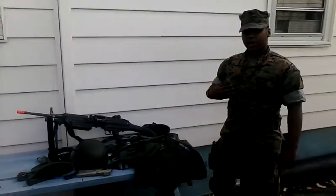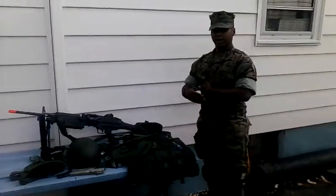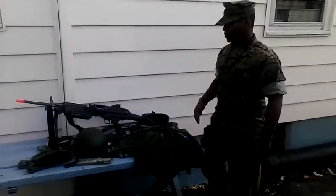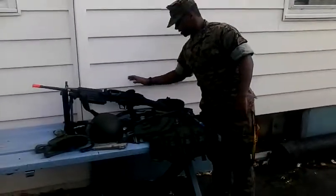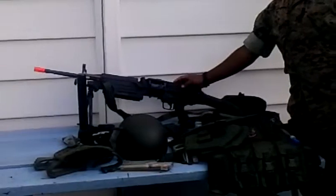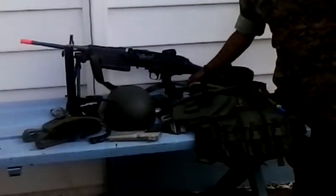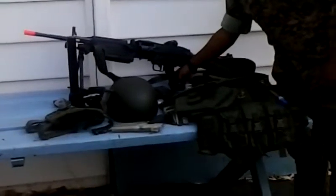I'll be showing you my equipment, my cameraman, personal friend, second in command. I'll be showing you his equipment. We're going to start out with mine. This is my prized possession, my M249 SAW. I'm the squad gunner for my team, and partially in charge of it.